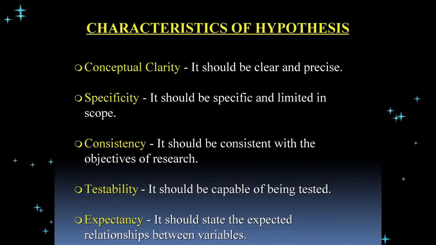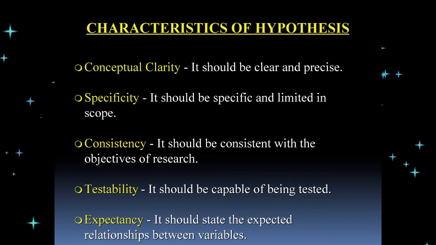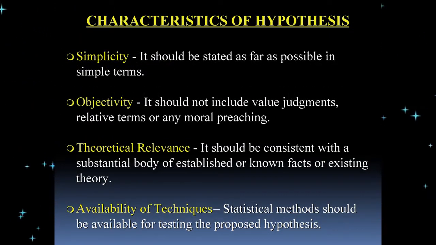Characteristics of hypothesis. Conceptual clarity: it should be clear and precise. Specificity: it should be specific and limited in scope. Consistency: it should be consistent with the objectives of research. Testability: it should be capable of being tested. Expectancy: it should state the expected relationships between variables. Characteristics of hypothesis.